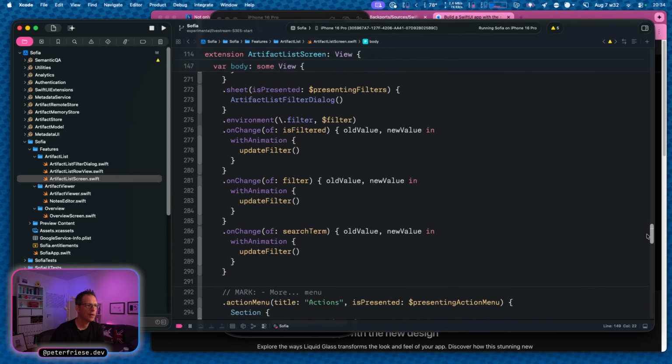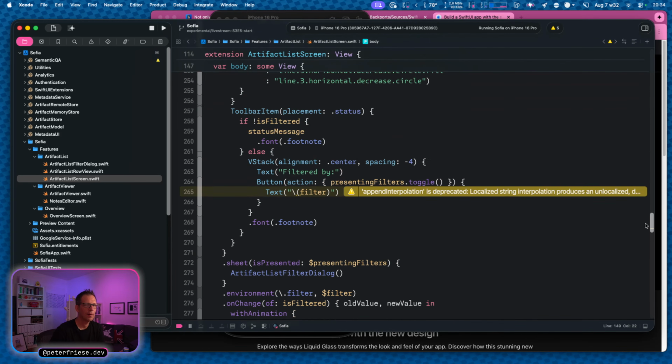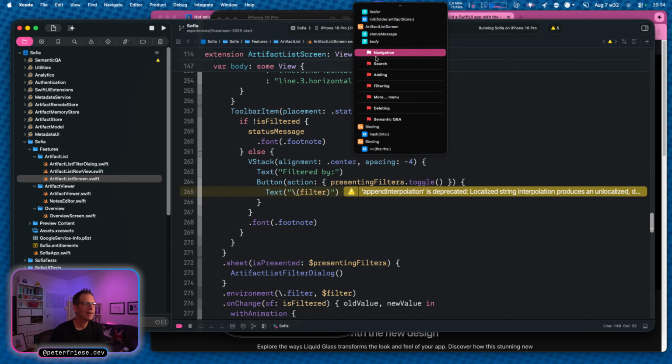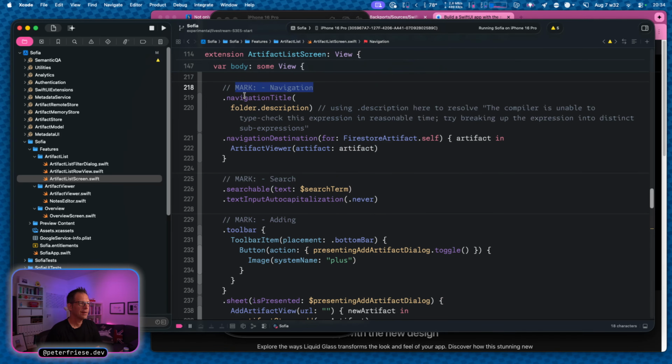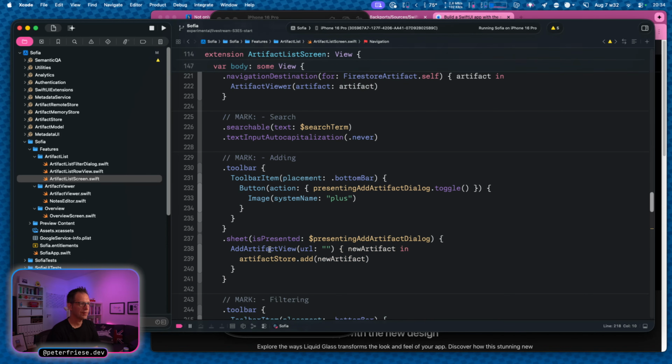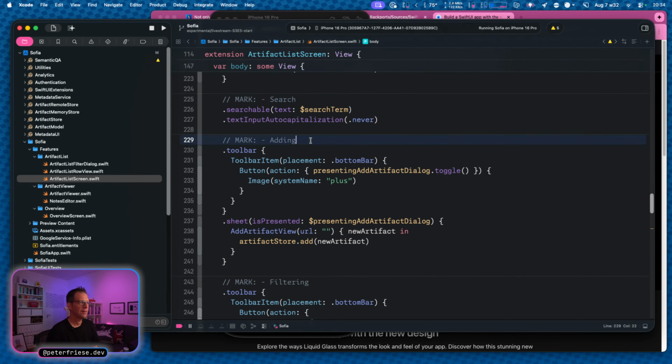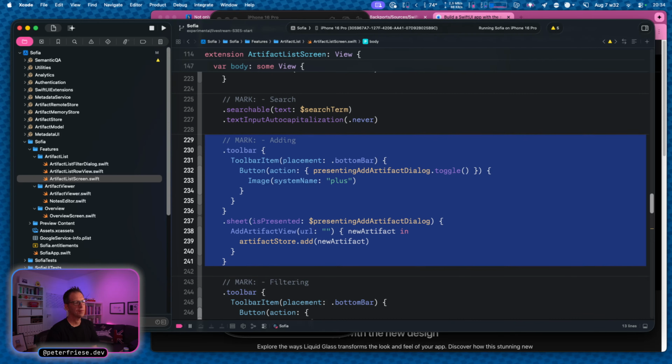And what I did is I thought I was being smart. So if you look at how I organized my code, I used the MARK attribute here to divide my code into logical sections. So for example, you can see that for adding stuff, I used this code structure here.